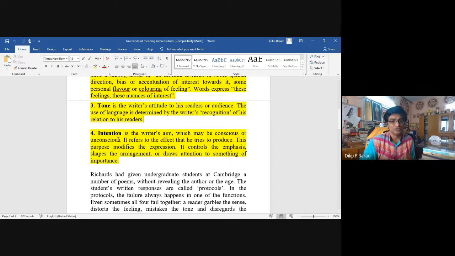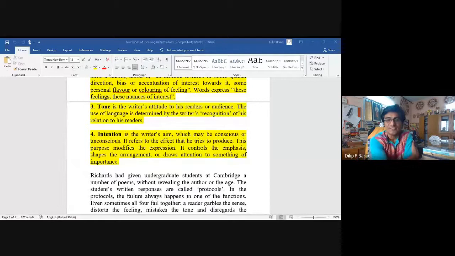For example, if you see modernist writing, we have seen in the setting of modernist literature that it is esoteric. So the overall tone of the literature is esoteric. And esoteric means you are deliberately trying to make it difficult, so that it is not understood by everybody. So obviously your tone is of that kind, that if the readers want to understand, they will have to work hard and raise their level to understand. That is the tone of the poet when writing poetry in modernist literature.